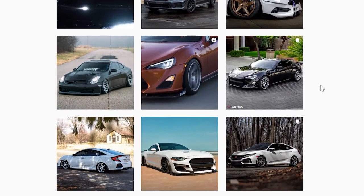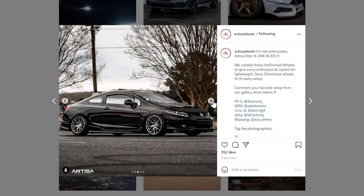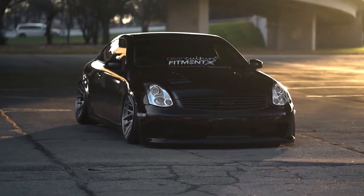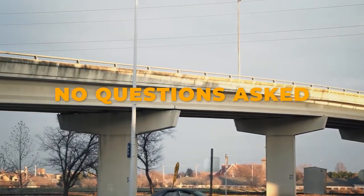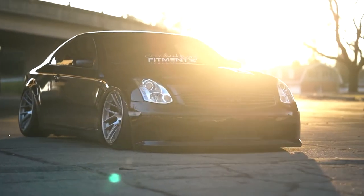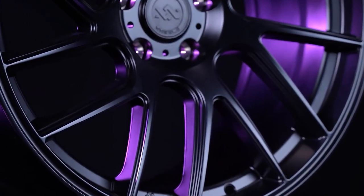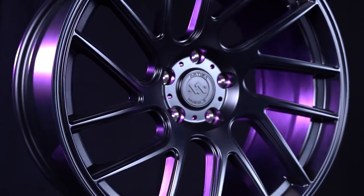One of the best things about the Elder is that it doesn't look like other lightweight wheels. It has a directional and very concave design and there is an incredible attention to detail. In addition to this, you can get a no questions asked replacement plan with any Artisa wheels. With this plan, no matter what you do, you'll get a replacement wheel directly from Artisa. You could literally take an angle grinder to your wheels and they'll send you another one for just the cost of shipping, so make sure to take advantage of this when you're buying your Artisa wheels.